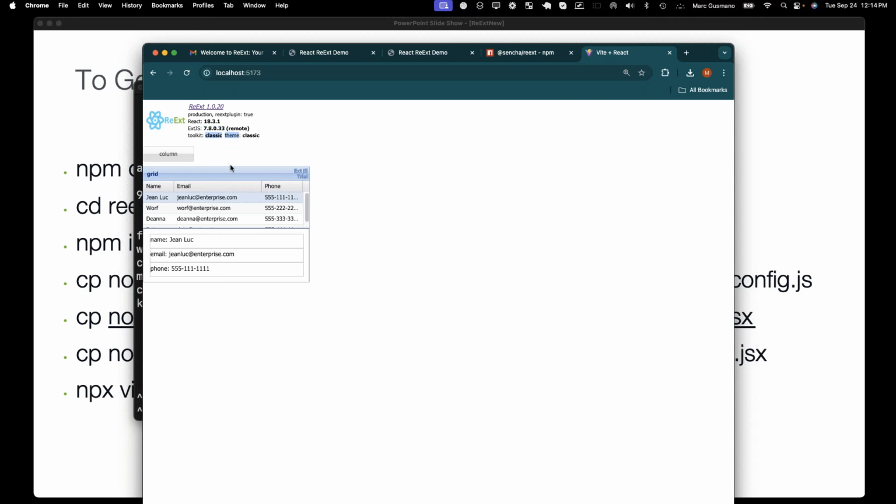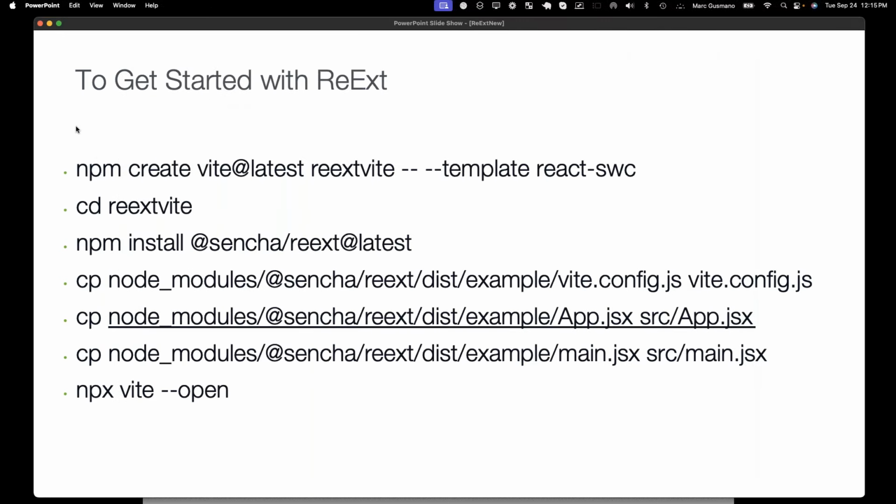And then finally, I'm using the classic toolkit and the classic theme of the classic toolkit. That could be the modern toolkit, that could be the material theme. All of the themes, all of both toolkits are available to your project. So that's a very quick way to get up and running with ReExt.